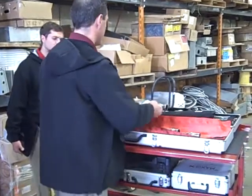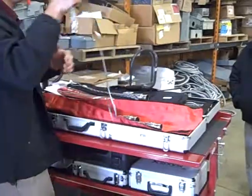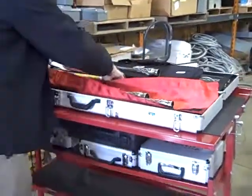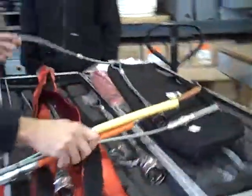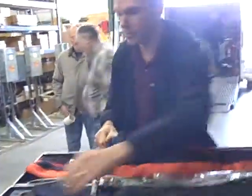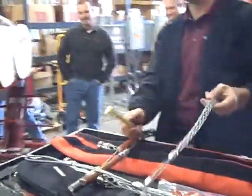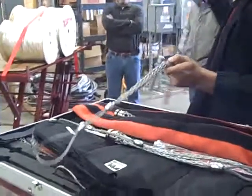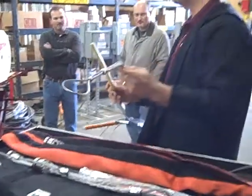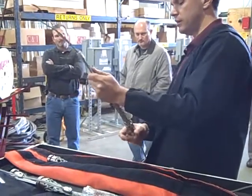So, the installation of this, and I'm just going to use this, it looks a little hodgepodge, but I'm just going to use this stick of wire here. Oh, that's the wrong one. There we go. Back up. There's no preparation needed for your wire, okay? Just install it directly in.